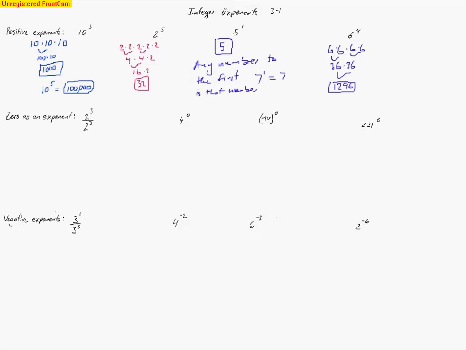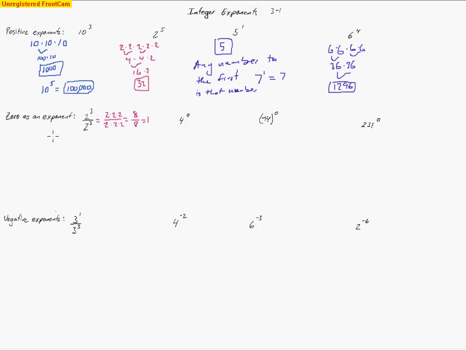Now we've got exponents of 0. So we're going to look at why the answer is the way it is before we even get to it. So I've got this example up here of 2 to the 3rd over 2 to the 3rd. Well, we saw before 2 to the 3rd would be just 2 times 2 times 2. 2 to the 3rd here would be just 2 times 2 times 2. And so that would be 8 over 8. Well, 8 divided by 8 equals 1.